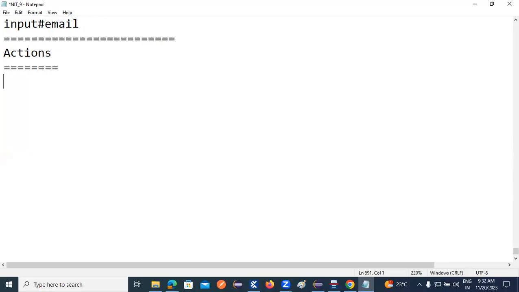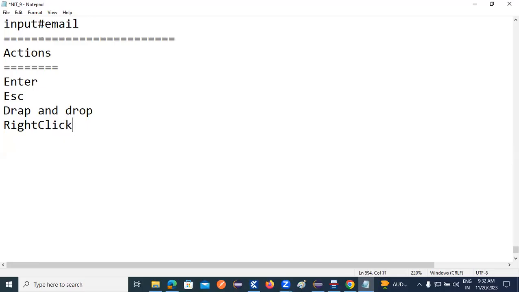Actions. There are different types. If you want to perform any action, we are able to use types. First one is enter. The next one is escape. Third is drag and drop.